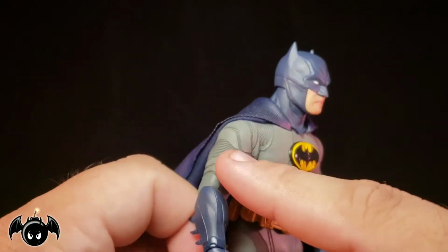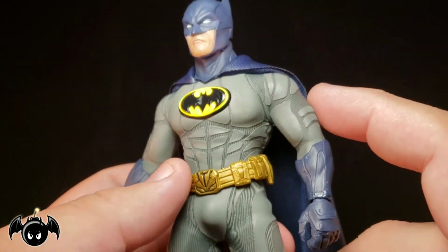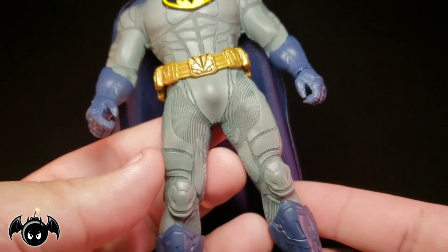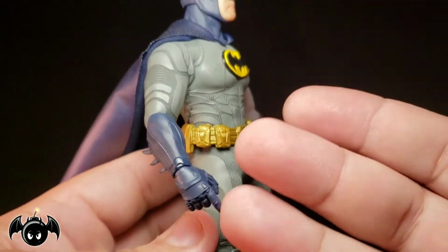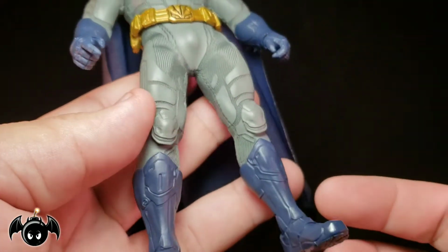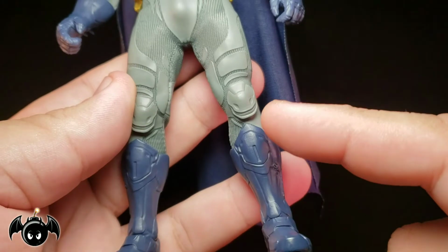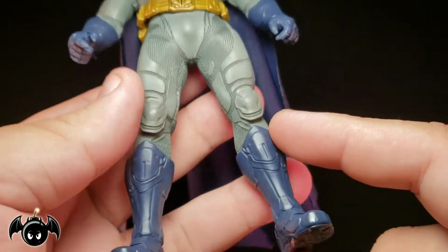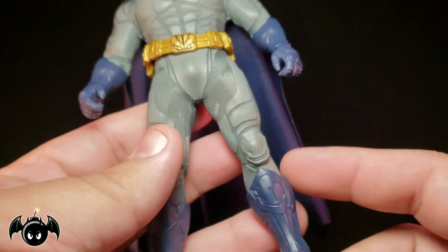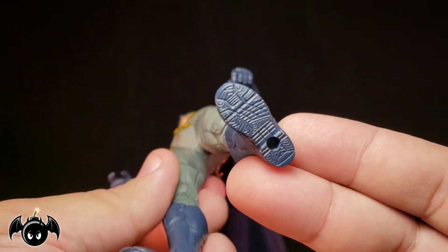All the detailing in the actual suit, I think looks really cool, man. A lot of people don't like it. I personally love it. I love that Mezco style that they give with their figures. The gauntlets look really good. Dig those. The boots look incredible. Well, we have actual knee pads on there. That's really cool. I kind of wish those were blue. I don't know, maybe that's just me, but I think that would have been cool if those were blue too. Really cool tread on the feet.